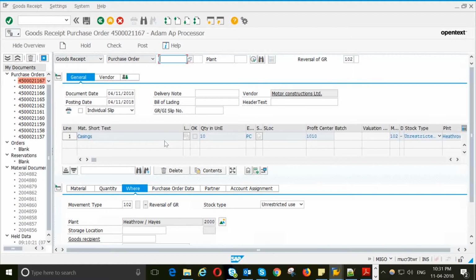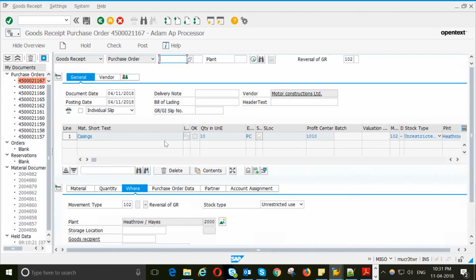So that means I can return 5 items to the vendor, or I can return all the items to the vendor. It is my choice. And there is one more case. We have done GR for 5 items, and we will be doing invoice for 10 items. So that condition is called partial GR.